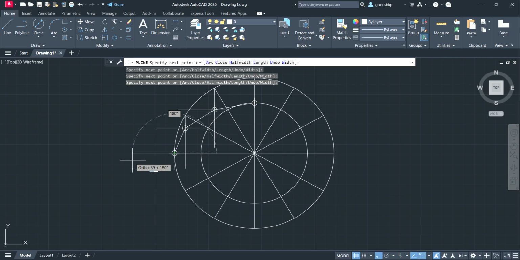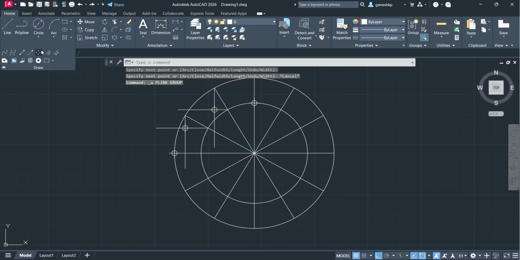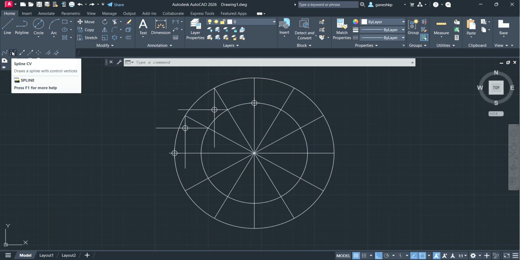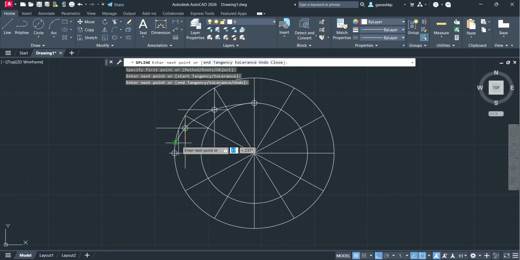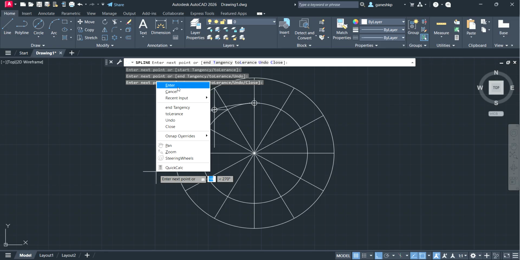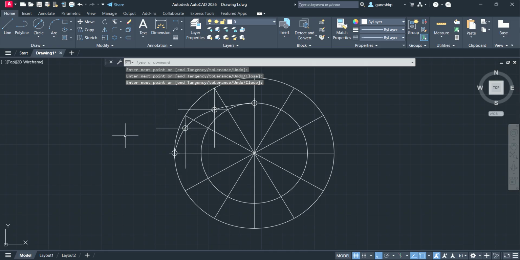Not polyline, spline fit. So go to spline fit. From here, we need a curved object, right? Give enter. Now we got the quarter portion.